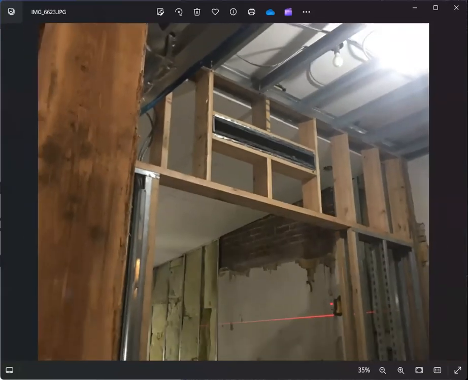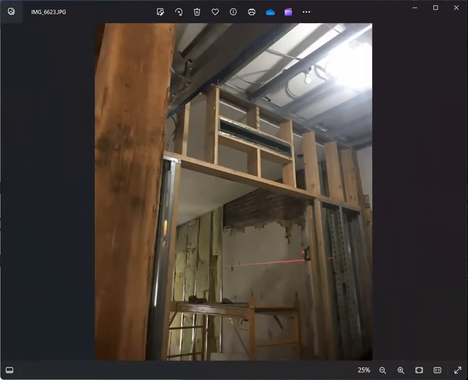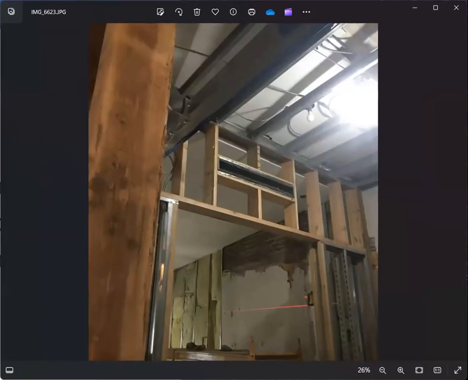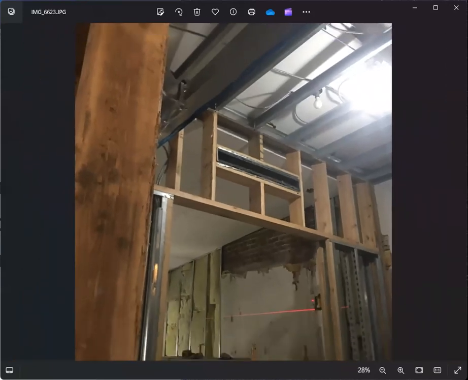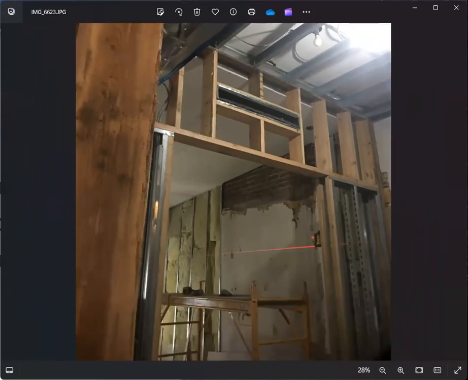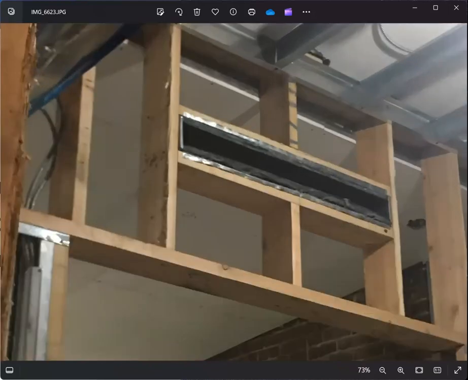So this is above the ceiling or above your wall. In case your door is closed right here, the temperature on the other side of this wall will be the same as the temperature on this side of the wall because of the transfer air duct.